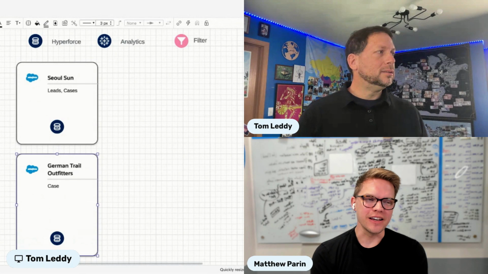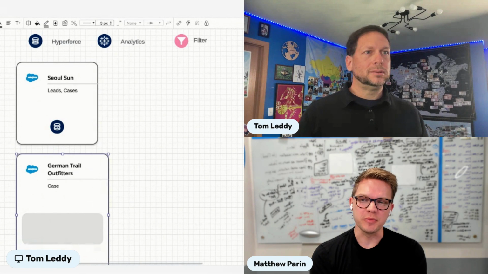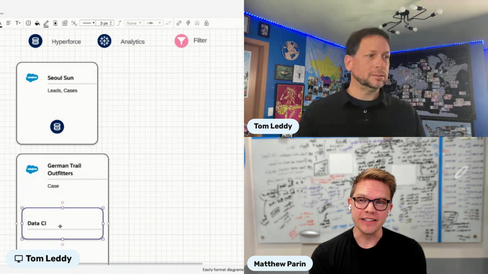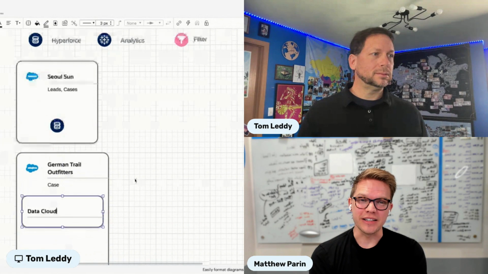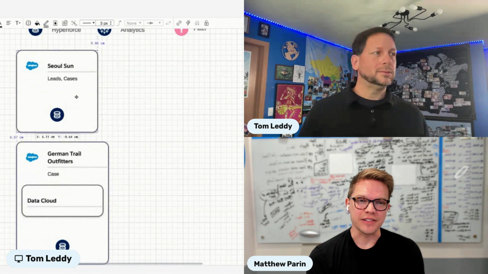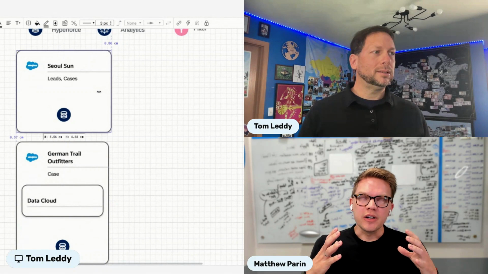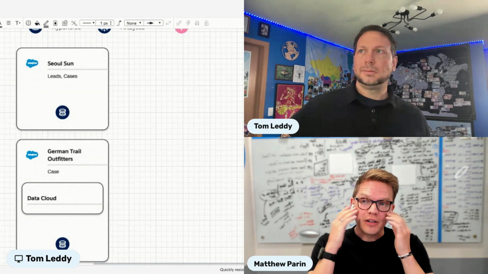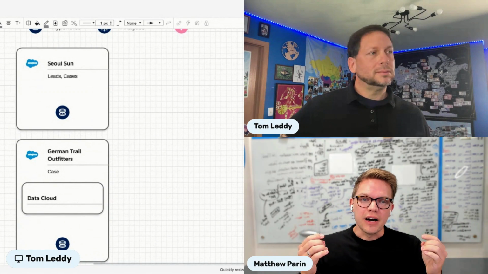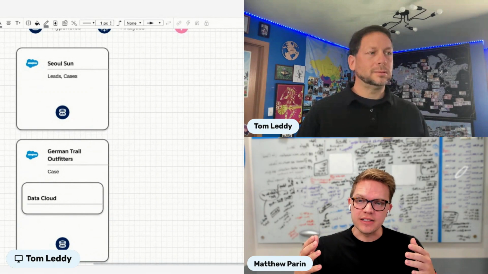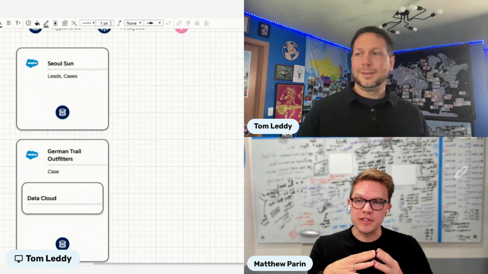Right. And this is like when we were at TDX earlier this year, folks who may have seen our session talked about the idea of how do you actually make the compliant connection between these two orgs? And we had some early ideas earlier this year, but now I'm excited to talk a lot about the Data Cloud connectors and what we're able to do with these Data Cloud connectors. Because when we're moving data from an org that's in Korea to an org that's in Germany and ultimately into Data Cloud, what we're doing is being able to take only the data that's appropriate to bring into Data Cloud in Germany to actually run all those things that you want to run in Data Cloud.